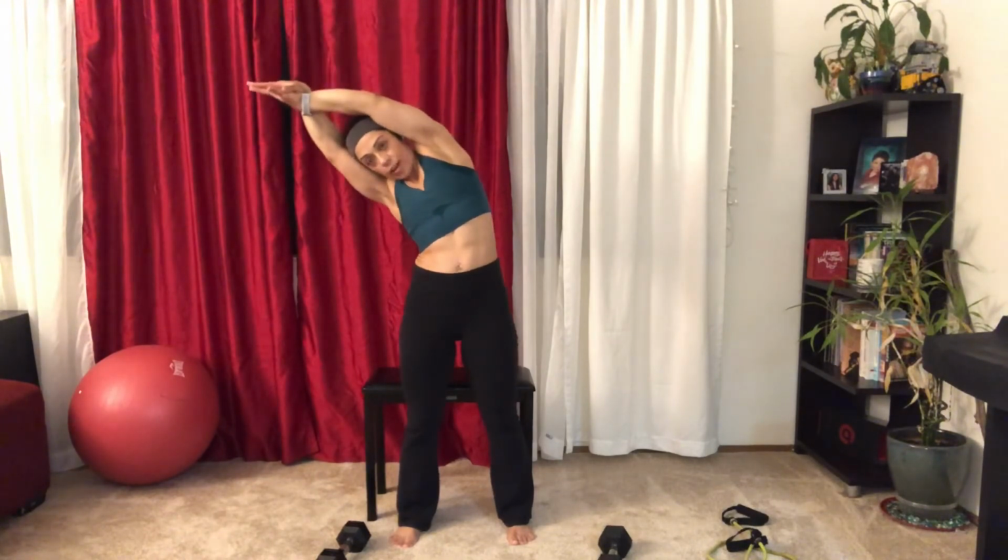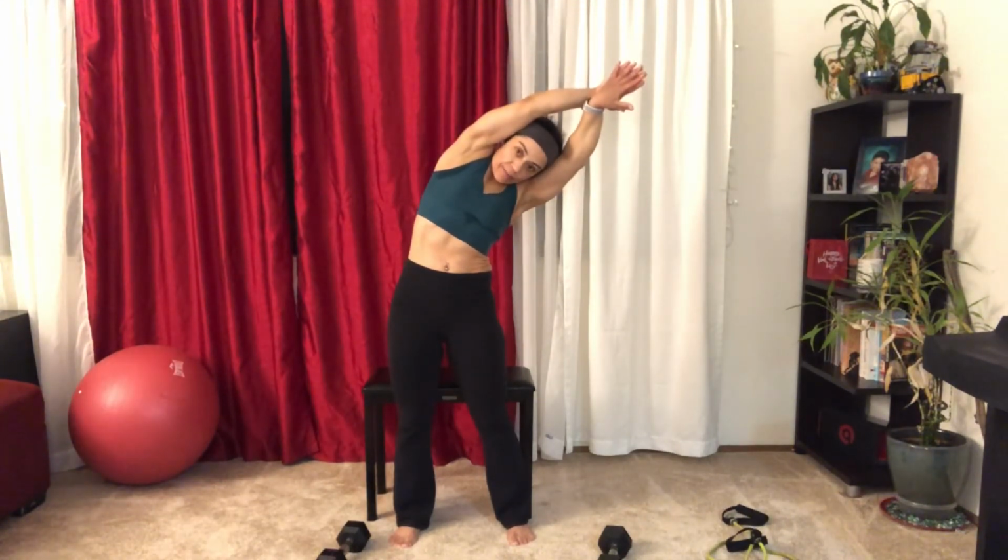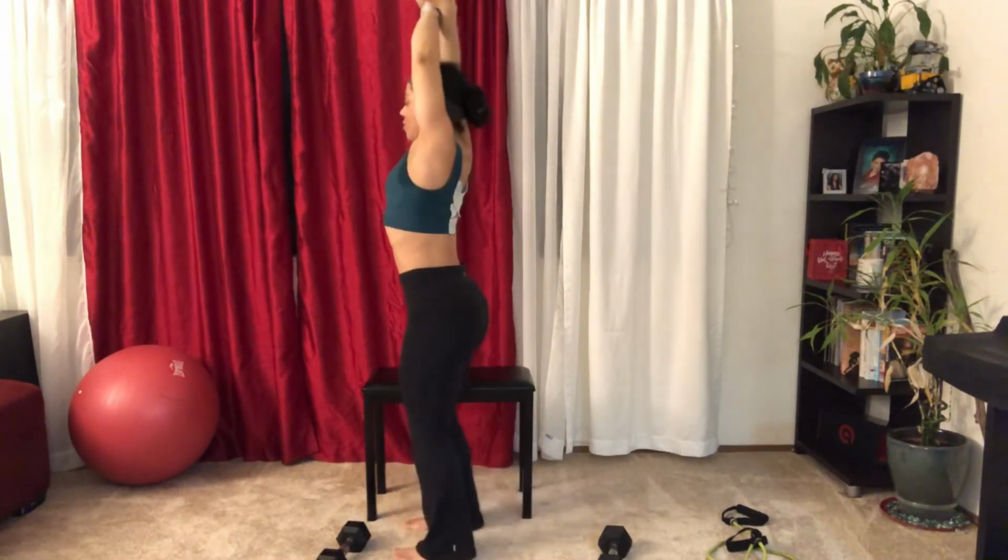Good, so right above your head, you have them there. It's like this hand is pushing the other one in. Good. And then the other one, like the other one is pushing in. Good. Good, reach, lengthen. All the way up, above your head, good, hold. Open up your chest so you're there, hold. And take a deep breath, releasing the shoulders. Hold it right here one more time.